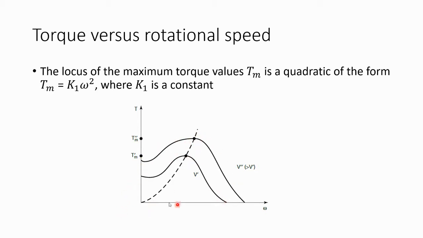So in general, these two lines show that as the rotational speed of the wind turbine increases, the torque that the wind turbine generates also increases, but when it reaches a maximum point, it will drop because the rotors start to fail. You cannot have increasing torque continue forever, so something has to break down. And this is what we call the locus of the maximum torque versus the rotational speed.